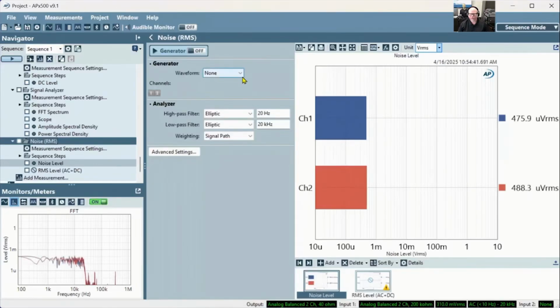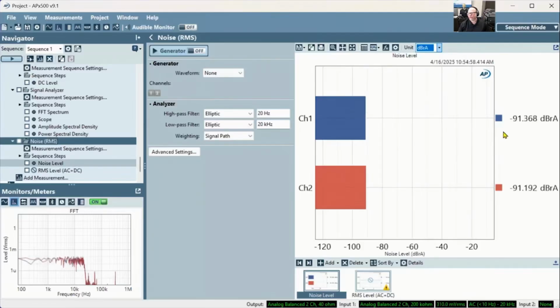So here, I'm not turning on the signal generator. I'm just measuring the idle noise of my device, 480 odd microvolts. And heck, maybe I want to measure this relative to my maximum output level. So you'll notice this looks an awful lot like our signal to noise ratio result.